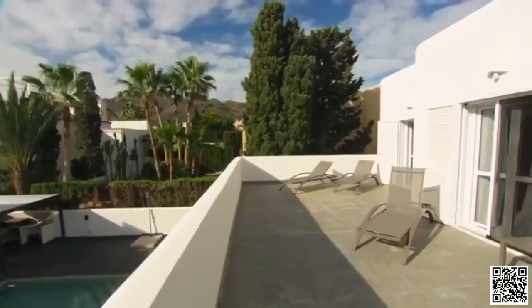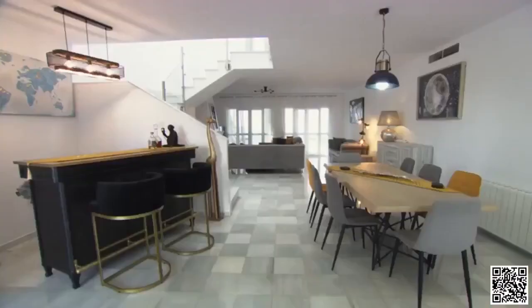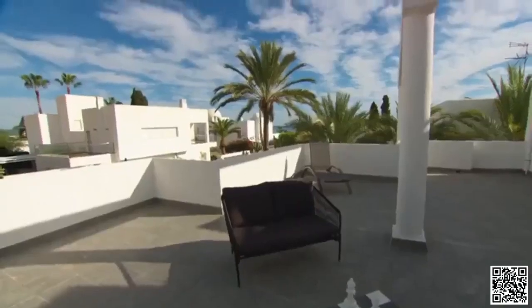I've got one, but before we go there, I'm taking a break from the house hunt and stopping off at this luxury 4-bedroom villa in Mojácar. It's the perfect blend of open plan contemporary design with a price tag of just over £843,000. I can't wait to see inside, so I'm meeting the agent Thalida for a tour.